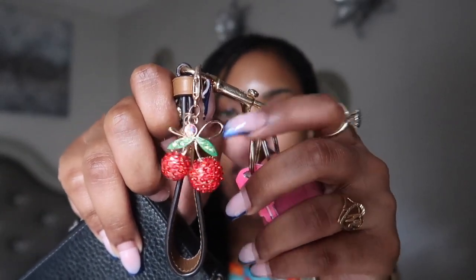I also love the key ring — let me grab my keys to show you. I have this Coach keychain with cherries on it, but the cherry broke off and I'm so upset because I got it from Makari. I'll probably try to use gorilla glue to reattach it. I also have this cherry keychain from Amazon that I had on the wallet, but it was making too much noise and was hard to get in and out of my purse, so I took it off. But let me show you how easy it is to put keys on — literally done, easy peasy lemon squeezy.